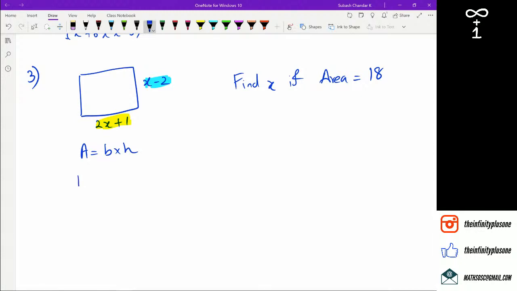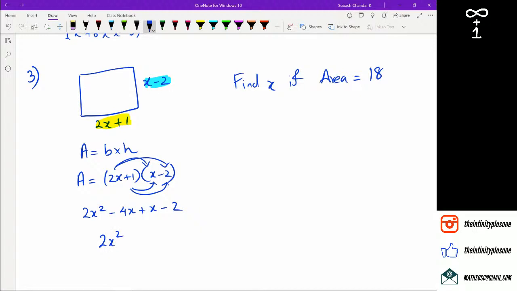That's what I mean: whenever you see these types of questions, try and attempt them, because you'd be surprised at what you end up getting an achieved for. In this case, we've got this quadratic, so I'm going to multiply it out. I've got 2x squared minus 4x, 1 times x, which is 1x, 1 times negative 2 is negative 2. Simplifying this, I'm going to get 2x squared minus 3x minus 2.